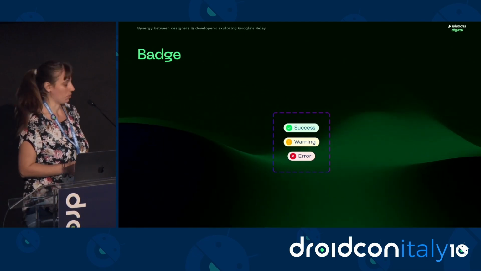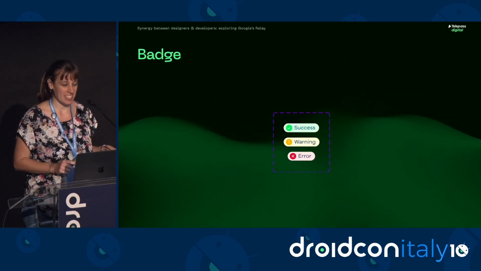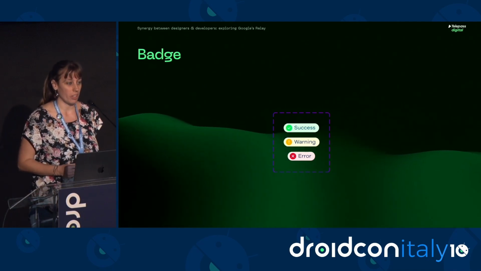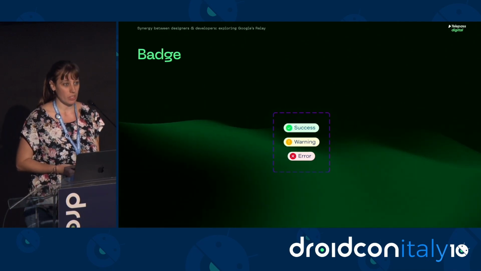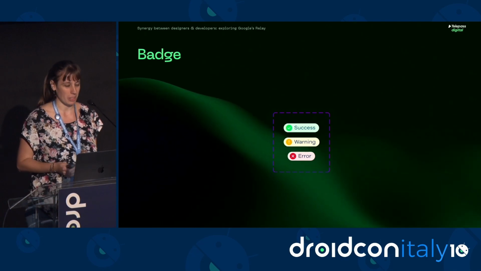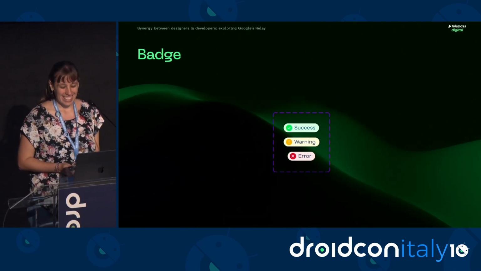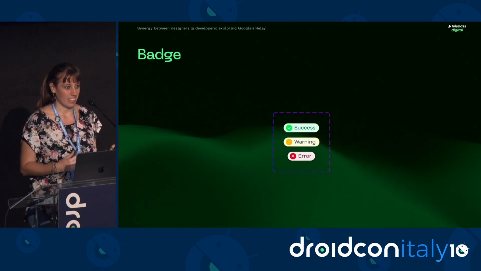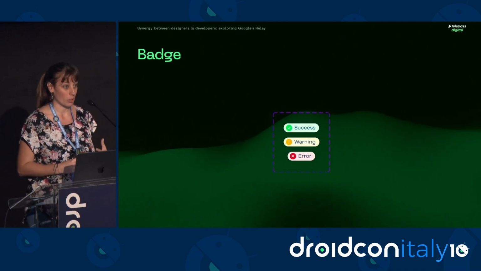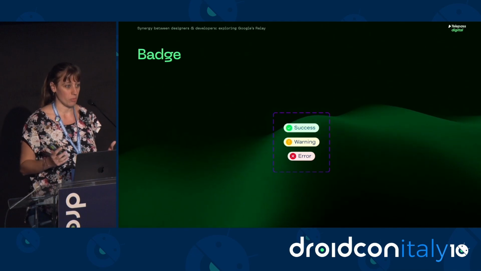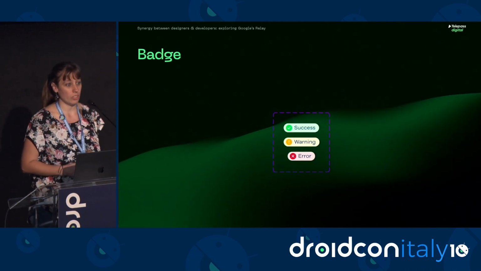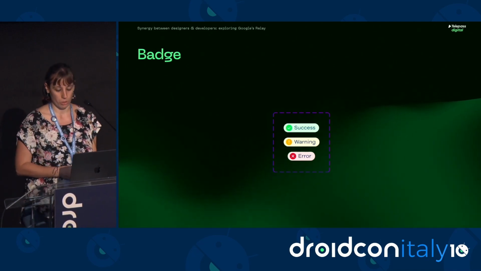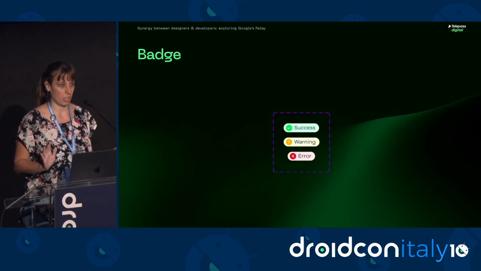Moving on with the analysis of the card, we come across the badge. It's a molecule already defined within our design system and can be used independently of the progress card in question. It's interesting to note how Relay embraced the concept of atomic design and allows us to incorporate smaller components that are atoms and molecules like the badge into more articulated ones called organisms, such as the progress card we saw earlier, in a completely automatic way.